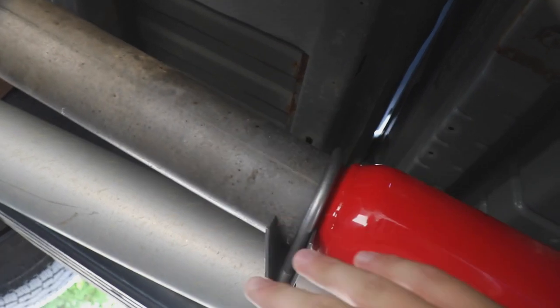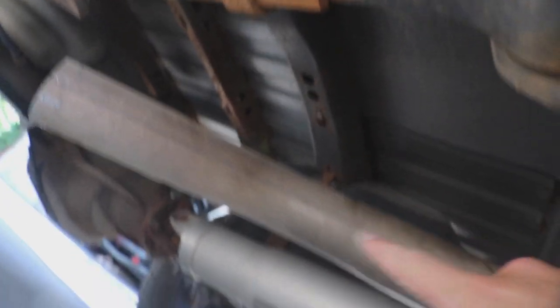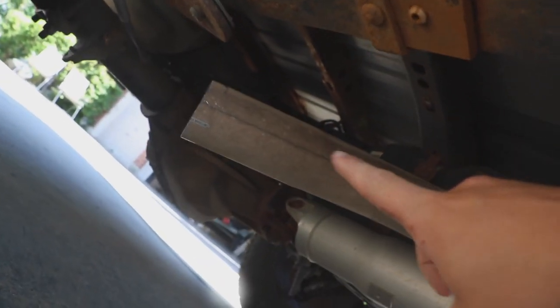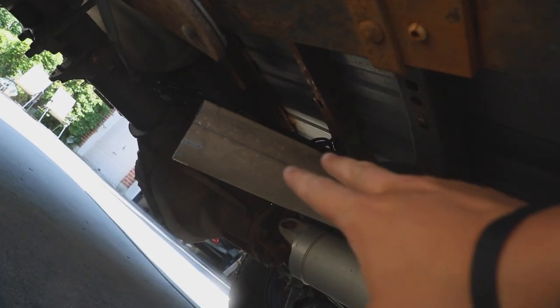I know it's stupid, but here's my cherry bomb. It's shorter than my pipe, so you can just go around it. I cut off part of the end of the cat and put this on here — I thought it'd look cool, I thought it'd come out right here. But it's just like that, so I'm going to have to buy different stuff for that and do that later. I just want to hear it now. Leave in the comments if this is bad for your truck — I don't know. It's pointing straight at the tire, but it's out of the cab. It's in the bed, so none of those fumes will be getting up there.